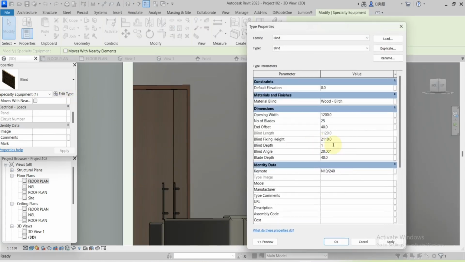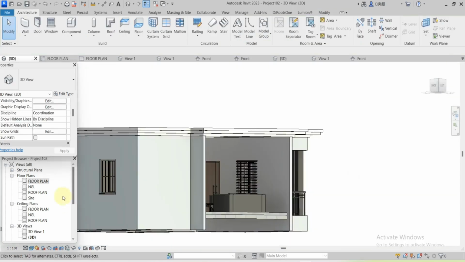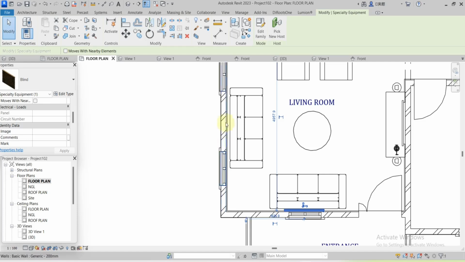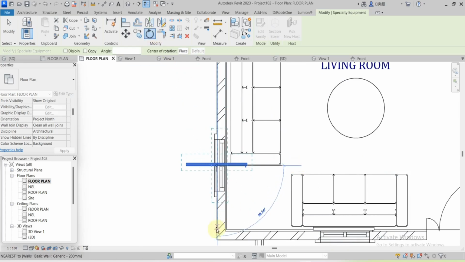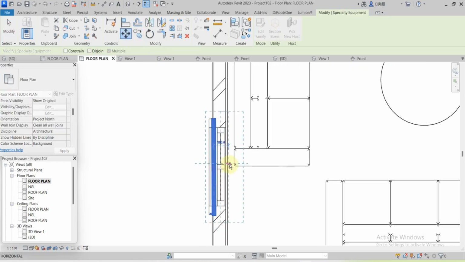Let's use 1500. Apply. Head over to the floor plan. You can copy it and place it in these other windows. Select it, copy, rotate, place it here.